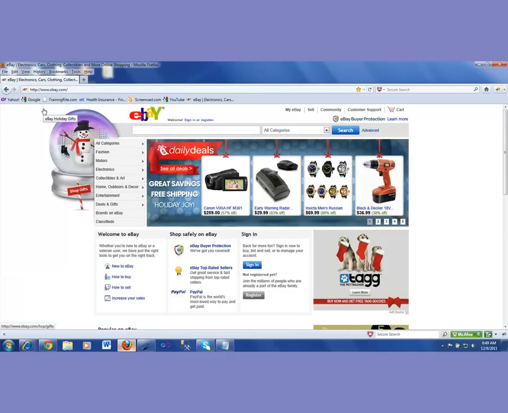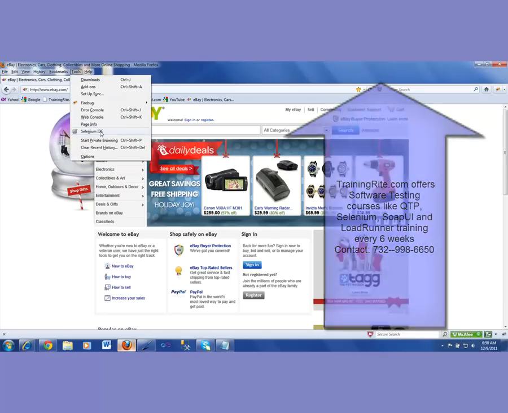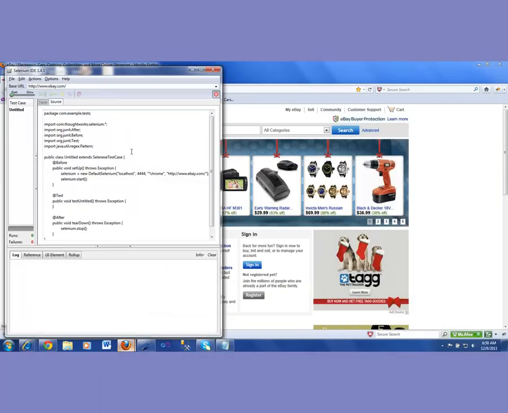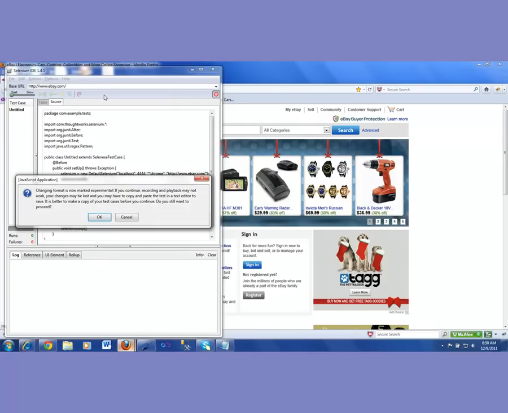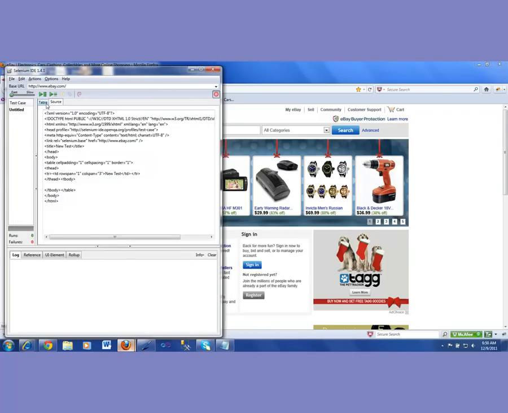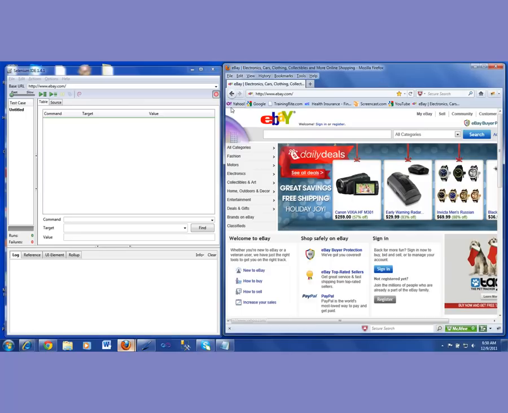Let us go ahead and start recording what we intend to do. First of all, I'm going to bring up my Selenium IDE. The view of the Selenium IDE, as you see here, is showing a table and source, and what you see here depends on what kind of settings we have. Right now it is set to JUnit4 remote control. That's what that view is all about. So you should start by keeping it on the HTML and hitting that, and then this is how it gets started. Whenever I'm going to record anything on my browser, let me just make space so that we see both of them.